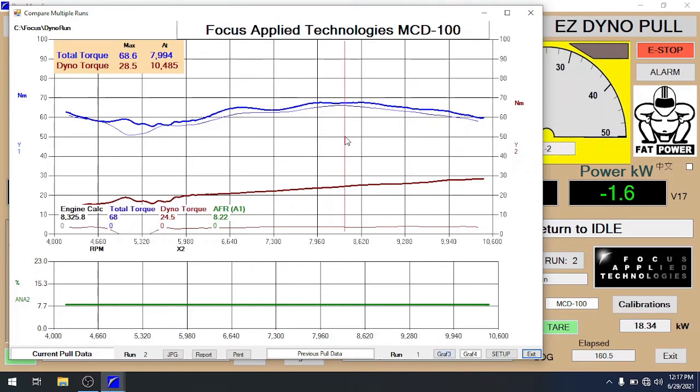When we look at the statistics, the loading type pull gave us a slightly higher torque. The difference between the two curves is essentially the torque lost to accelerating the engine and running gear. The first component is the torque absorbed by the retarder. The difference between the blue and brown lines is the torque gathered from the acceleration of the dyno's inertia. The difference between the two blue lines is the torque lost to accelerating the engine's inertia and the vehicle's running gear.